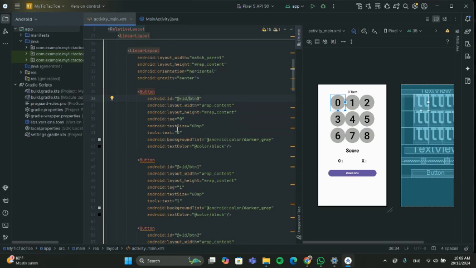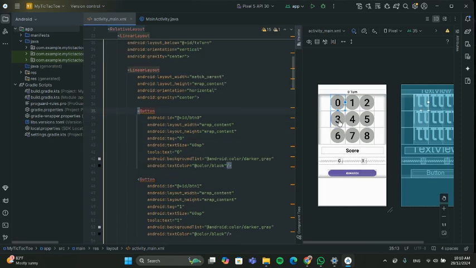For the text size, I use 60 sp, to fit in the middle of the button. The tag is a hidden label to code the identity for the button, and the text 0 means the position of the button.